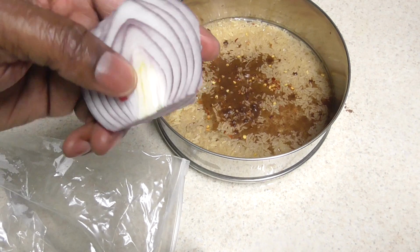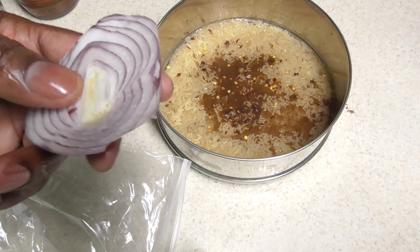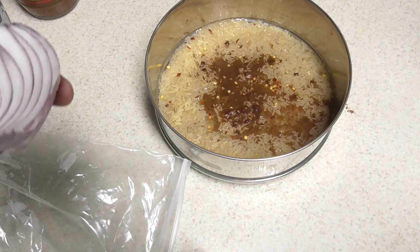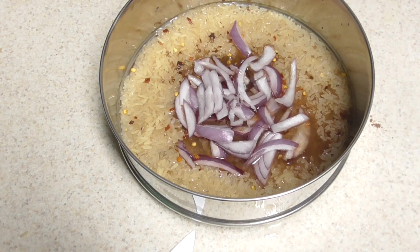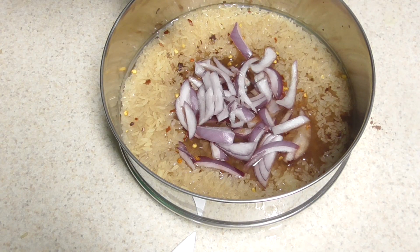I don't recommend this, but I want to finish this red onion up, so I'm going to chop it up and put it in there. You could put a white or yellow onion. That's typically what people use in Caribbean rice and peas. But hey, we're having fun. You know what? Just to keep everything uniform, I'm going to put a dab of that in there too. It's almost done.